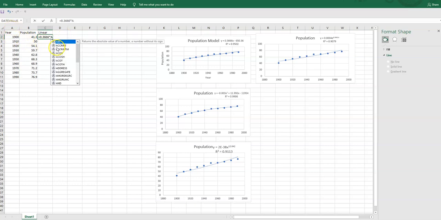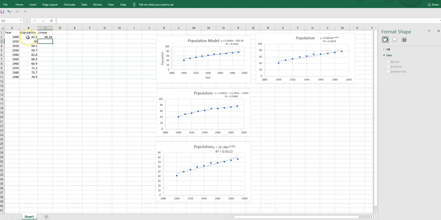So I'm going to type in capital A2. It highlights the year 1900. And then back to my equation, minus 650.36. Press enter. And the 46.18 is the population that my linear model would predict in the year 1900.